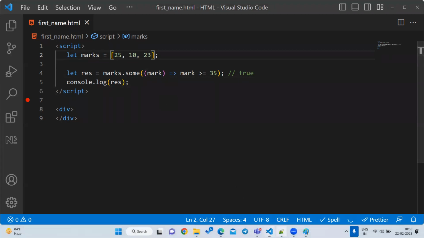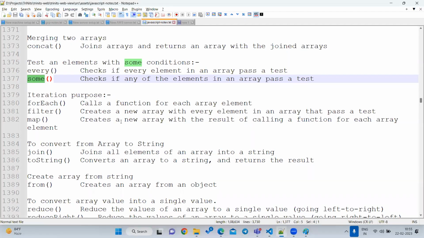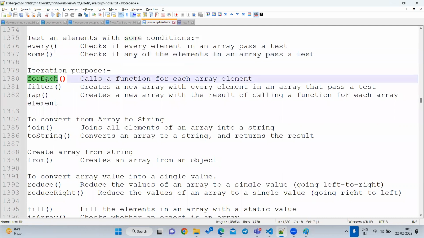Okay. Yes. So in programs, nobody will directly ask some or every. They will give some conditions, and you decide. Okay, I will show the programs. Suppose there is a forEach method. Suppose I want to print everybody in a separate line. I don't want to print all in the same line. I want to print in separate lines. Then I can go for a forEach.